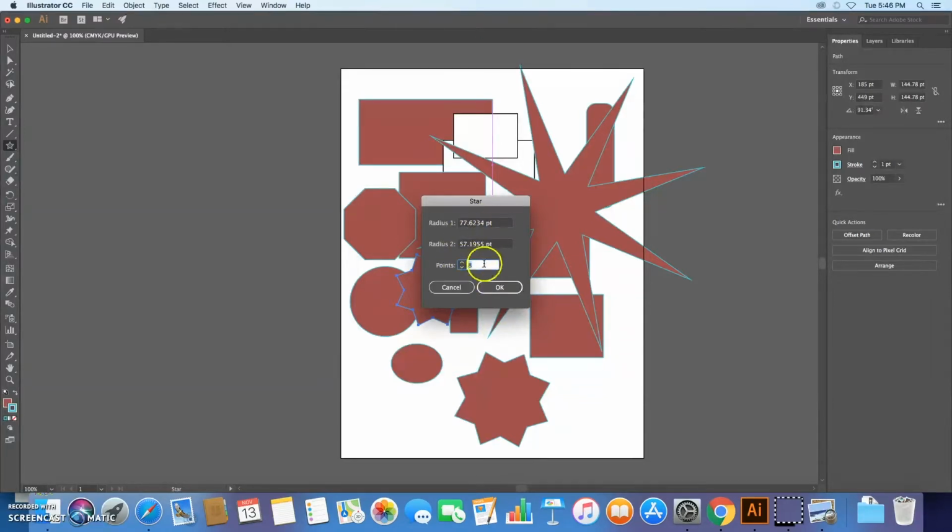If I was drawing a rectangle, this would just have the width and height settings, and this will default to just following the settings of whatever you drew most recently. So if you're trying to create an exact duplicate of something that you just made, then it can be convenient to just click, and then it defaults to those settings and you hit OK.